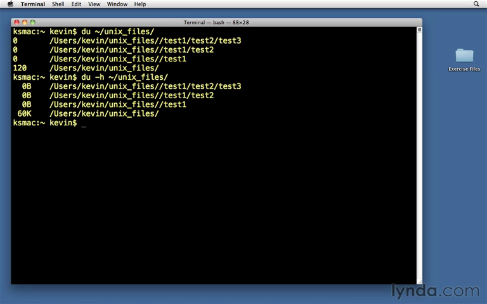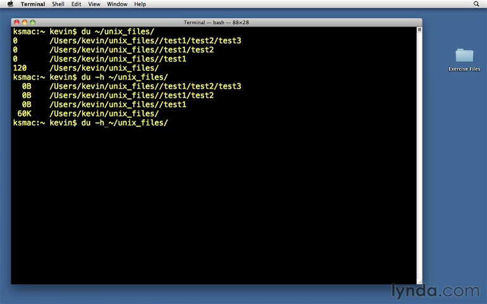It has a -H option, but it's completely unrelated to human readable output, so you wouldn't want to use it here. That's why I said that lowercase h is more widely supported as being humanized. So stick with lowercase h. Now you may notice it's only showing me the directories here.